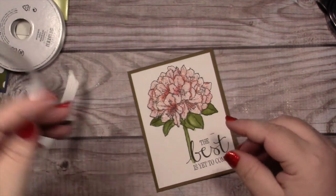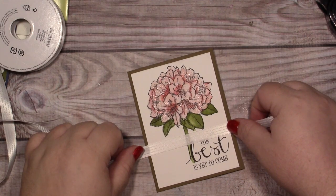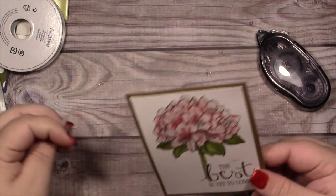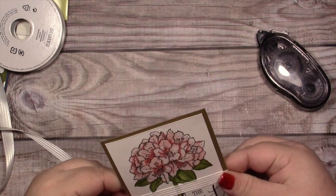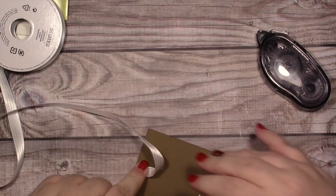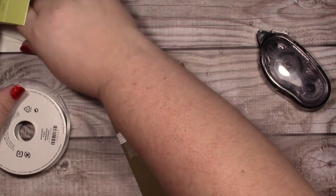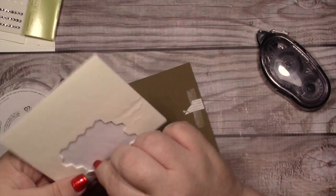Okay, so let's get the ribbon. How am I going to do this? Oops. Same way I do it all the time. I need dimensionals. Give me all your dimensionals. What am I doing? I have no idea.